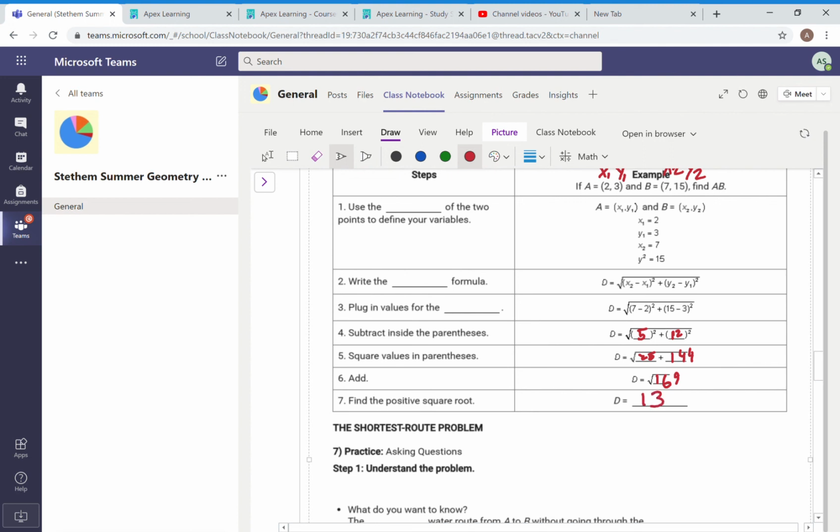So yes, this is a little bit longer of a problem. But step through it, use this formula, plug everything in, and you should be fine. It's subtraction, which you can do, squaring, which you can do, addition, and then the square root. We'll practice this together tomorrow. Have a great day.